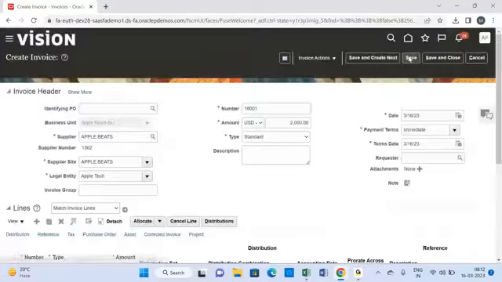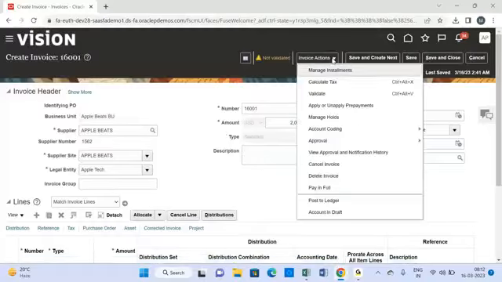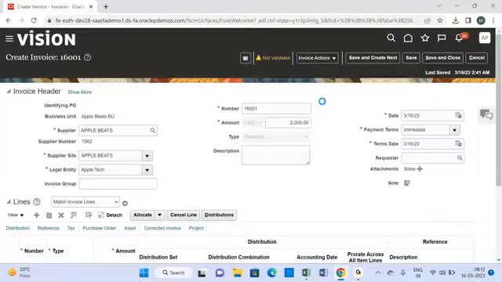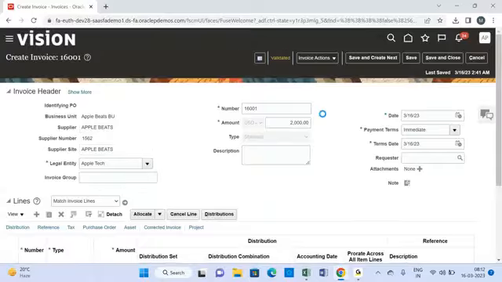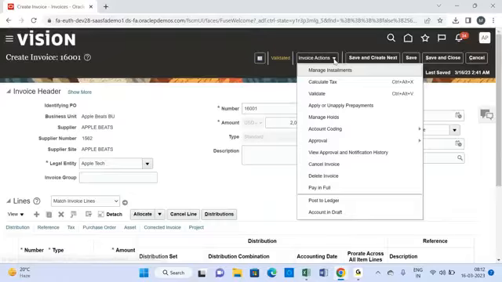I've just validated it, and I'm creating accounting as well.